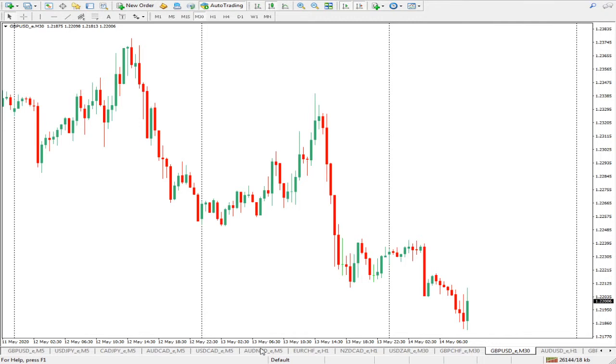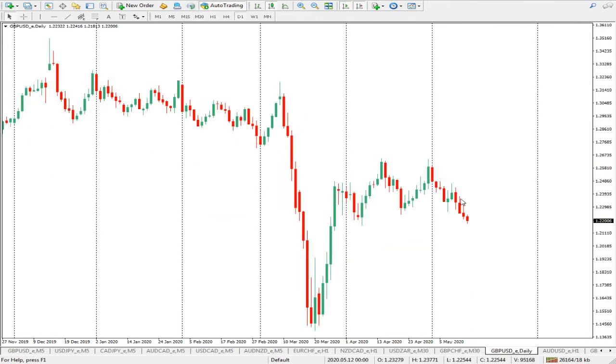So we'll start to analyze the chart on our screen, GBPUSD, which has been moving downwards for some time now. We keep seeing price continuing to move to the lower side, and if you check the daily chart, the previous day's candle actually closed as a bearish pin bar.